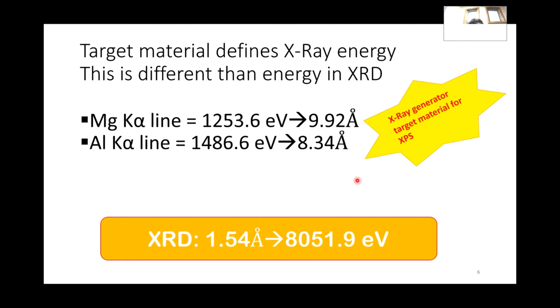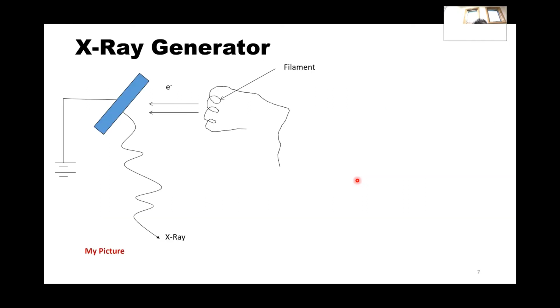So again, target material is typically magnesium or aluminum. How an X-ray generator works, here's my picture, my painstakingly drawn, and I've used it for years. It's almost kind of my joke. And so you have a filament, and it's typically a tungsten filament, actually, so you have to replace these tubes. It's thermionic emission. It emits electrons. These electrons hit a target, and the material probe interaction, material beam interactions in X-ray.